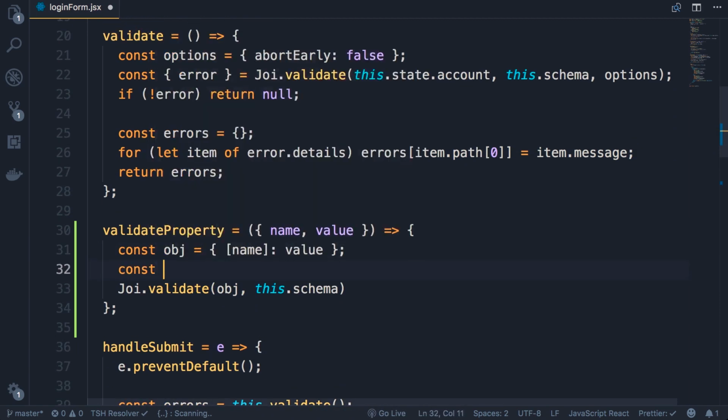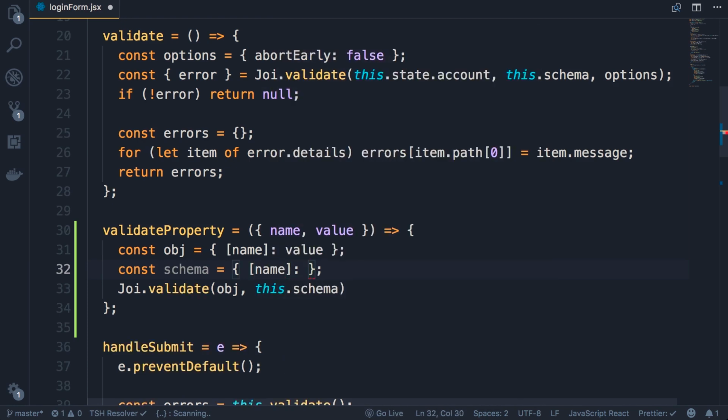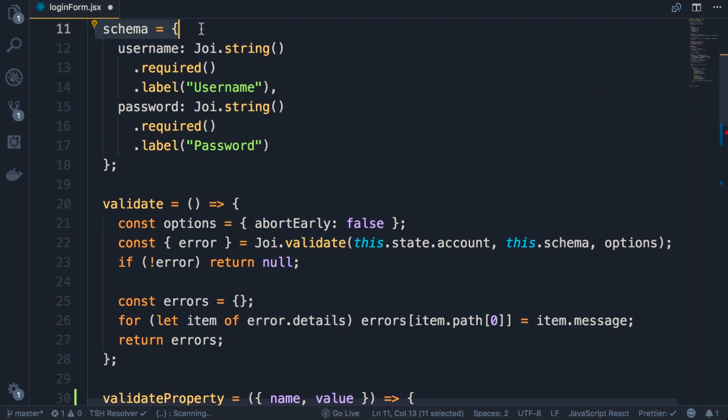Okay, so here I'm going to define a new constant, schema. We set it to a new object. This object should have only one property. The name of that property should be set dynamically at runtime. Once again, we use computed properties. So we pass name here. Now, what is the value? The value is not the value of the input field. We should get this value from this schema object.